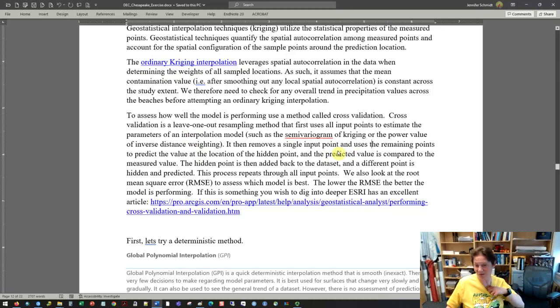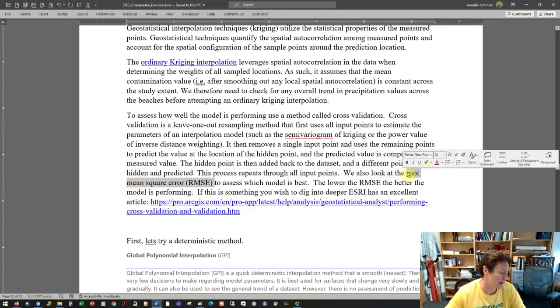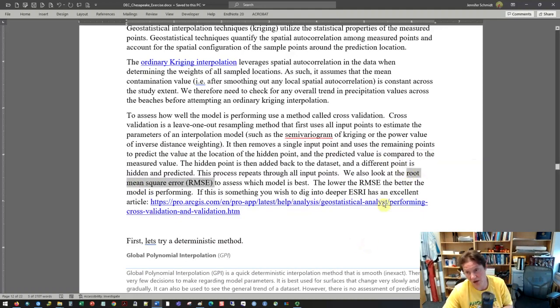It's almost like a Monte Carlo simulation, if you're familiar with that. Take a data point out, do your model, see how well it fits, take a data point out, redo your model, see how well it fits. In that process, it's trying to lower your root mean square error. So it's computationally intensive, which means ArcGIS takes a powerful computer.